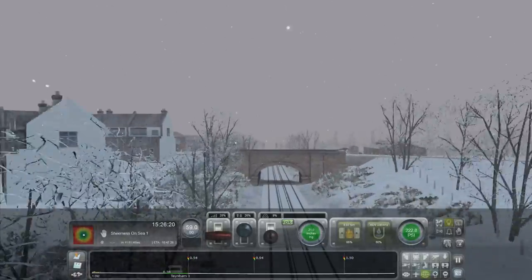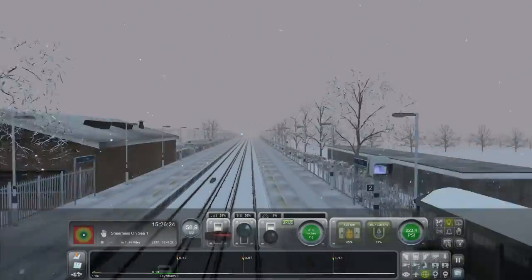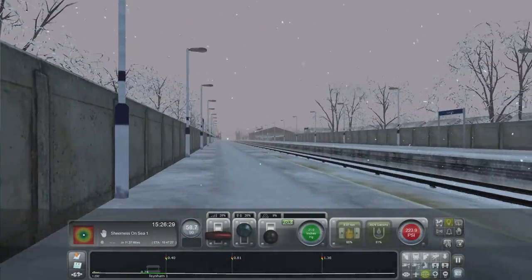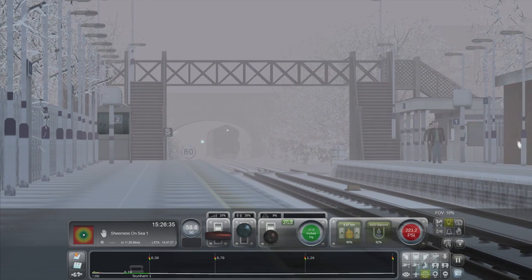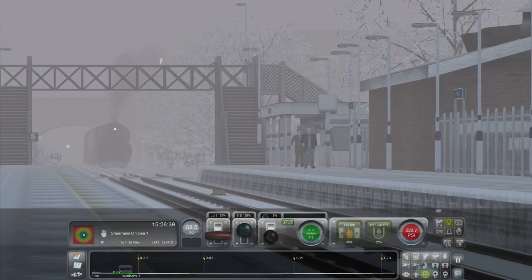Right, let's go and have a look up here. Let's dive through the bridge. Right, let's watch our train approach from really far away, as is usually the case on these videos. Zoom way far ahead. There is our train. Can't even hear it yet. Here it comes.